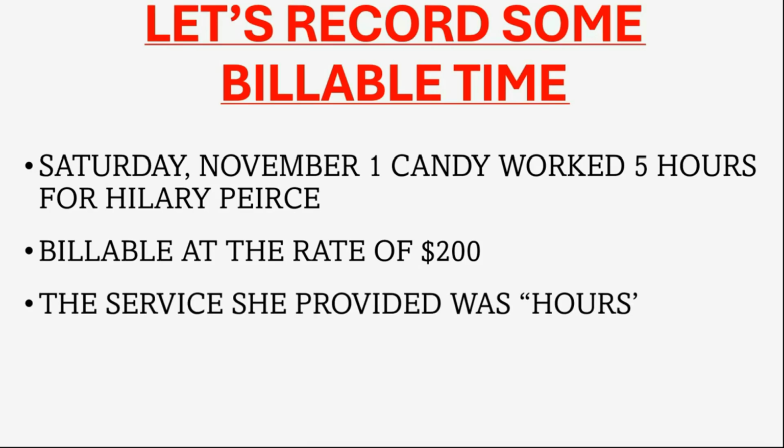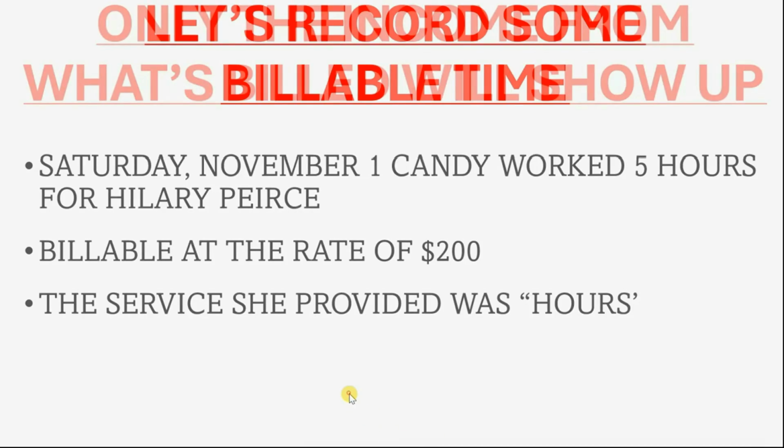And because we didn't set up services ourselves like we would in the other QuickBooks Online courses, QuickBooks Online comes with a default service called Hours. And that's an item on the products and service lists that's connected to an income account called Services. And that was set up by default. So you could use the ones that you set up, but in this example, we'll use the one that QuickBooks Online set up by default. Let's take a look at how to record it.